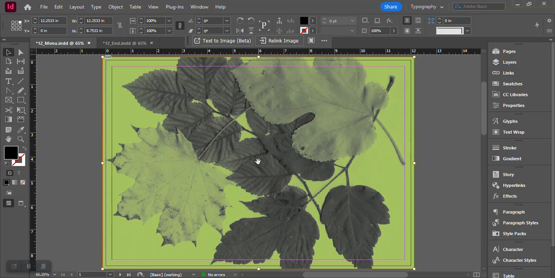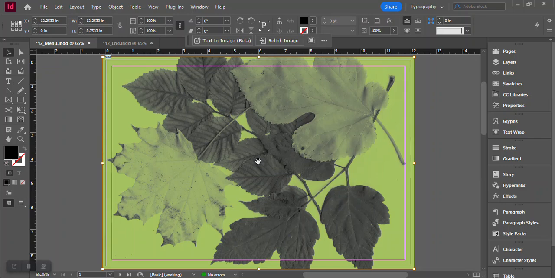If you don't see your content grabber, you can still see the hand tool, and that's indicative that you're going in the right direction. If you do see the content grabber, click it. If you don't, that's all right. Hover in the middle of that image and you can see the cursor change to a hand icon.